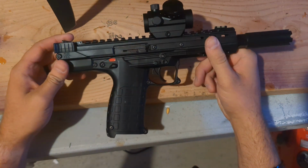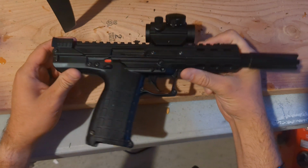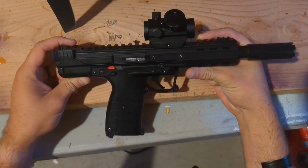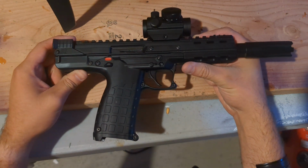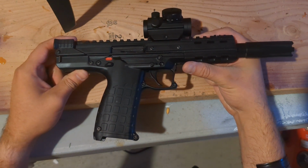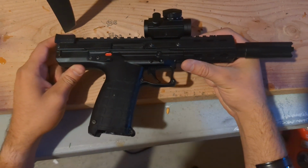So first off, I've had a hard time finding reliable 22 semi-autos, especially in a pistol form factor. I've gone through a few different ones like the Ruger Mark IV, etc., all of which had various different issues. In fact, the most reliable semi-auto platform that I have found thus far is actually the CMMG 22LR bolt conversion kit that you just put in a standard AR-15. That has actually been incredibly reliable.